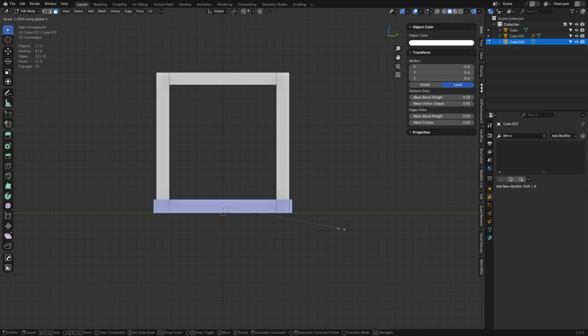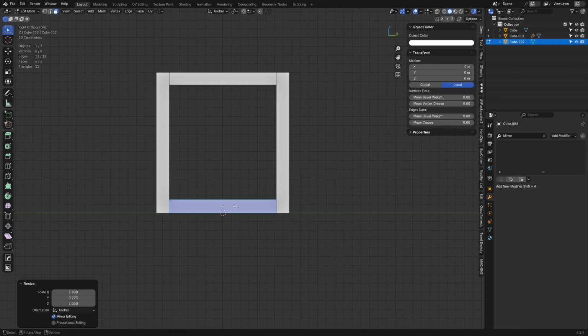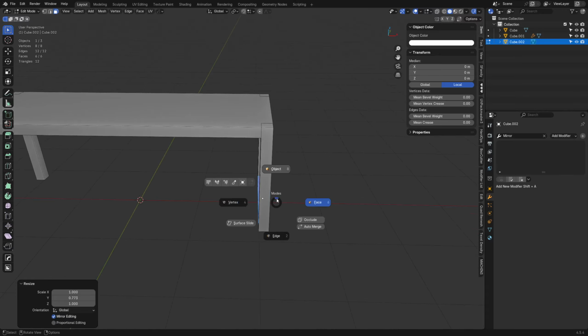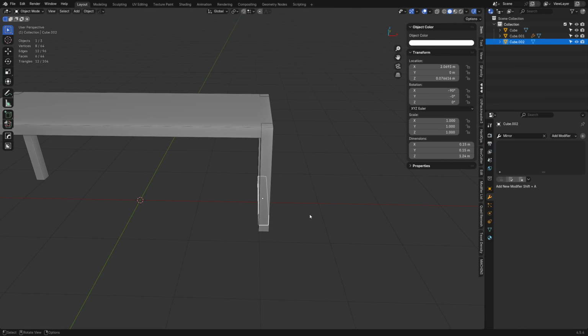I'm going to go into edit mode. I'm going to scale this on Y. Okay. I think we're a little too thick with some of our pieces. We might be able to change this up here in just a moment by going into edit mode with all of them, which I think we might want to do sooner rather than later, actually, now that I'm looking at it. Yeah, so let's do that.